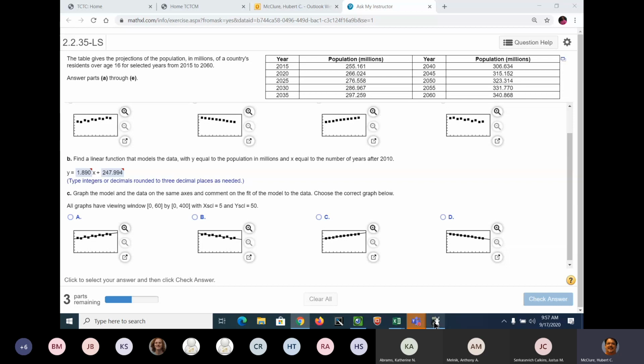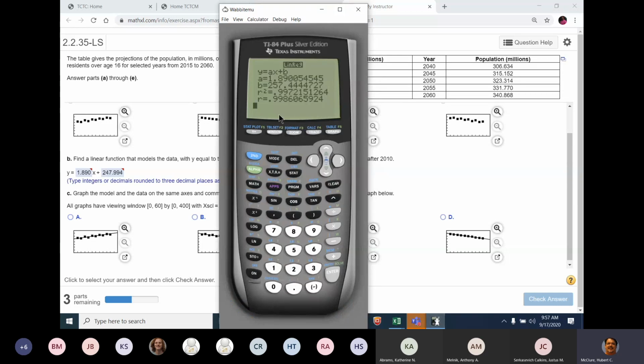And the line, let's put the line in. So go to your handy dandy calculator and hit y is equal and do y is equal to 1.890x plus 257.444 and graph. Oh, I also got to zoom.